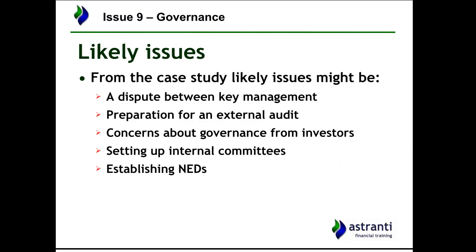So likely issues based on what we've seen in the pre-seen could be a dispute between key management. Perhaps one of the main directors disagrees with another one, and that could cause a dispute, and there's a need for conflict resolution in that area. It could be preparation for an external audit, and that would link in quite nicely with the F1 syllabus, checking the accounts and making sure all the books have been done properly for the external audit. There might be concerns about governance from investors.